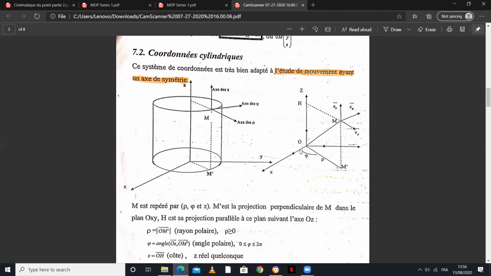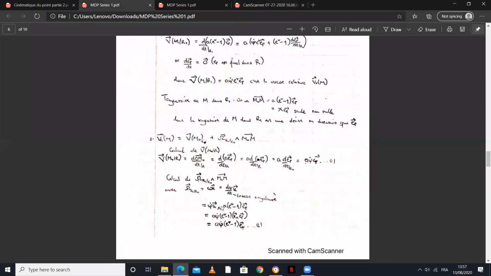At what rate is it changing? What's its velocity of change, as it is rotating around like that? You're going to derive phi with respect to time to get its velocity. That's going to be the angular velocity, or the vitesse angulaire, the omega. So we have E point K. K is because it's rotating around the Z. So don't always write K. Look at the diagram you've been given and ask yourself, around what is this rotation being made? It's around Z, so I'll write K.